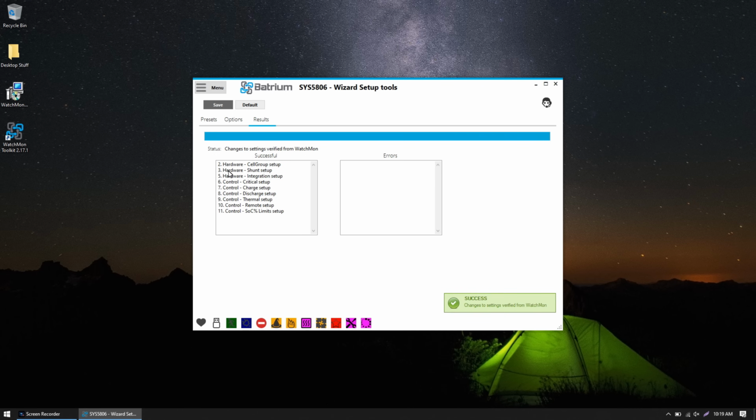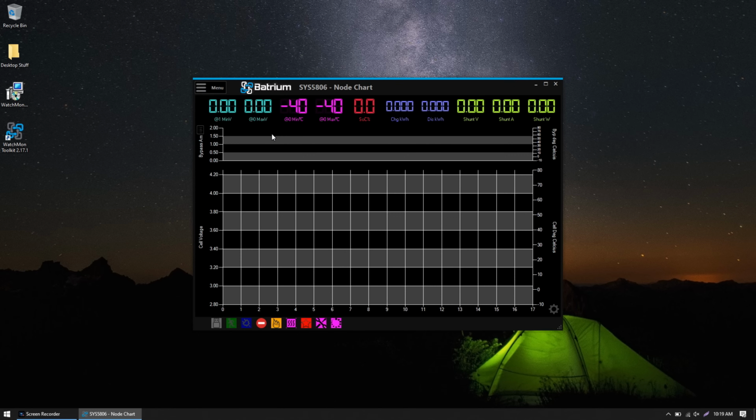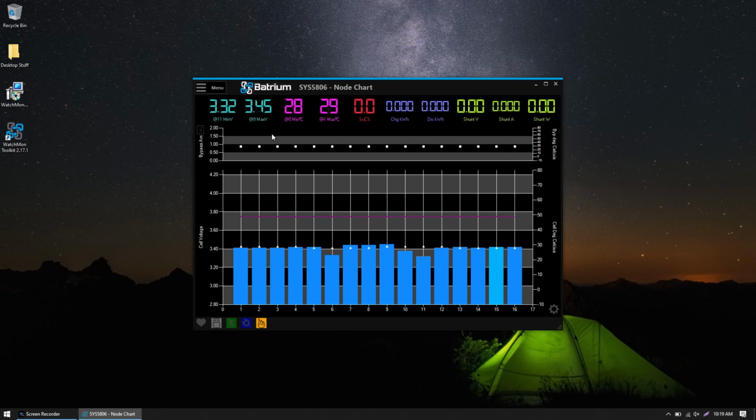We can see all of the steps were successful here, and there are no errors. So we can go ahead and click Menu and go back to Chart. And I'm going to unplug and replug the power of the device to restart it. Alright, so now we've got cell voltages.